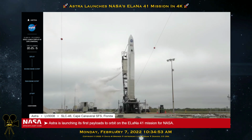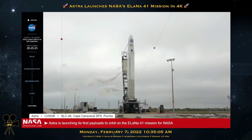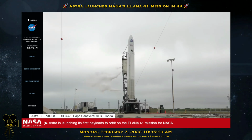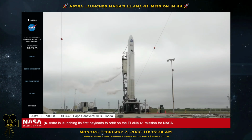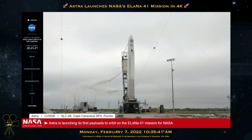So Kodiak, very far north, is great for reaching higher orbits like polar and sun-synchronous orbits. But a lot of spacecraft want to be closer to middle inclinations for a number of reasons, for tracking weather, for being communication satellites that want to be over more populated areas of the globe. So the Cape Canaveral location is great for reaching some of those mid-inclination locations. So today's mission will be heading to an inclination of 41 degrees and an altitude of 500 kilometers. Great. So just to recap, the Cape Canaveral location will help us provide our customers with access to new destinations in space, and we are very grateful to our partners for helping make this launch possible.